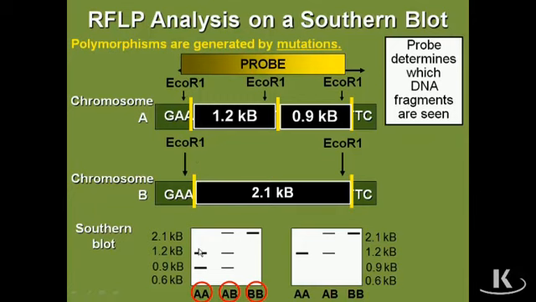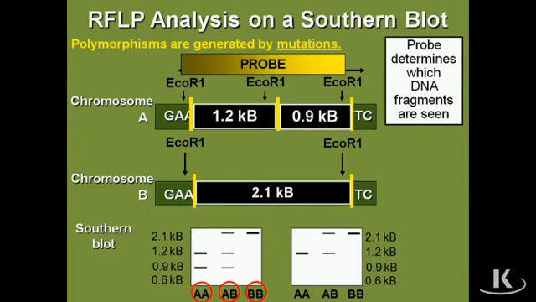Now, looking down here, what individual would look like this particular blot? Well, it would be an individual that is homozygous for the normal allele, chromosome A. There would be 2 copies of the 1.2 and 2 copies of the 0.9 kilobase fragment. So there would be 2 thick bands, meaning there were 2 copies. What would this particular individual, as we've shown you in this example, look like? The heterozygote. What would they look like?